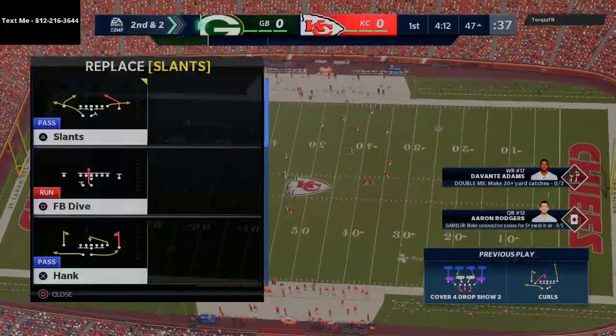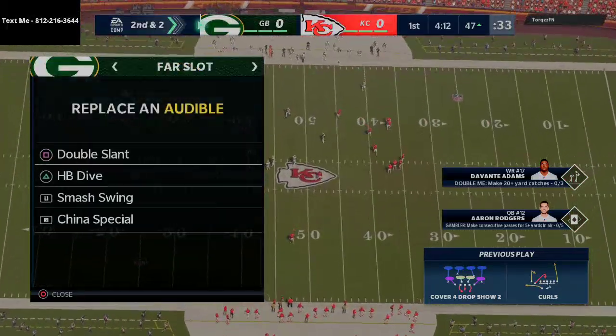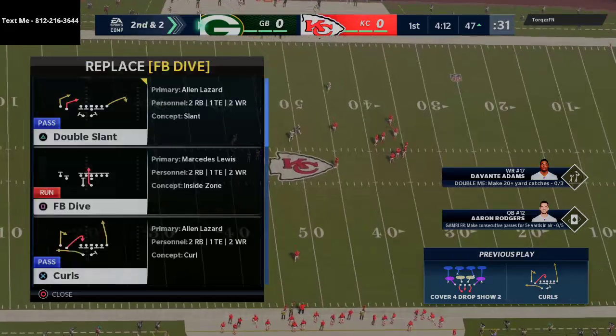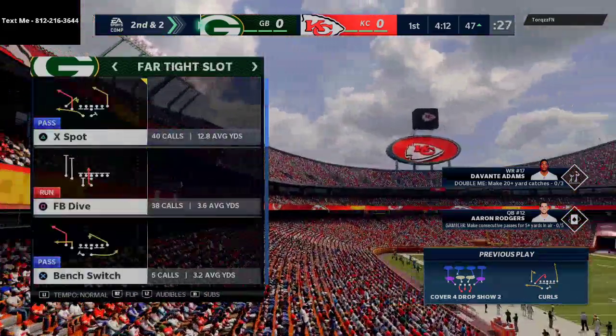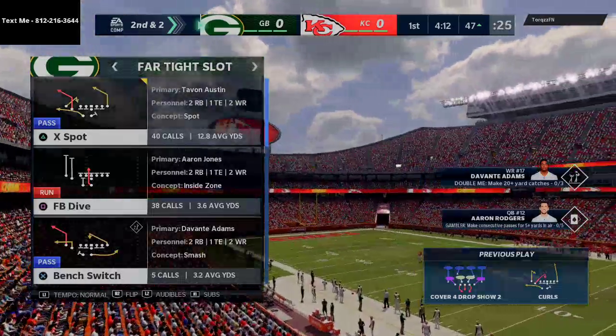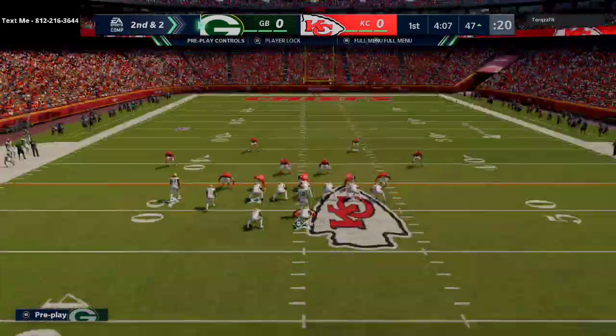Now, the beauty of the West Coast, in my opinion, is the ability that it has, number one, to pick up some pressure, but more importantly than just picking up pressure, to be able to pin, pull, and quick read your way up and down the field. So that's what I'm going to try to do in this video.